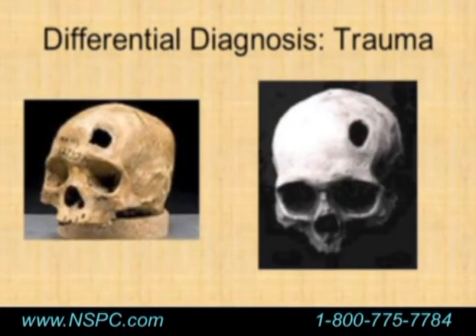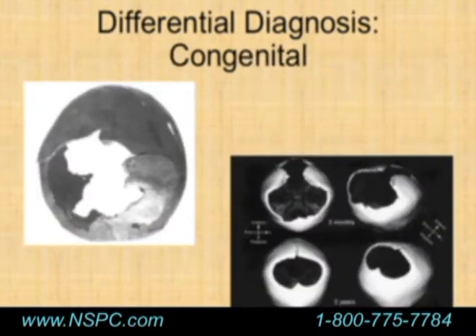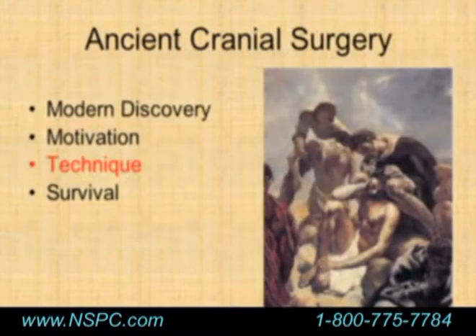This is from a known sword injury, and the other is from a trepanation. The one on the left is from a sword injury, this one from a trepanation. What if it was just a wound that occurred in battle and not some deliberate surgical procedure? And then there is a congenital condition — a reconstructed CT scan of enlarged parietal foramen. How do we know a skull found in Iran described as evidence of trepanation is not just this enlarged parietal foramen? By examining the skull we can tell the difference between these other processes and a deliberate hole that was made.